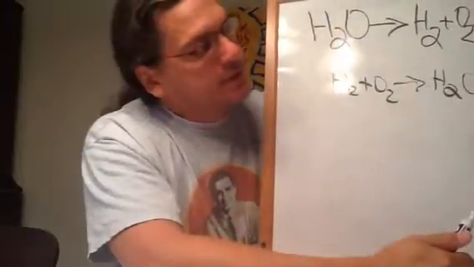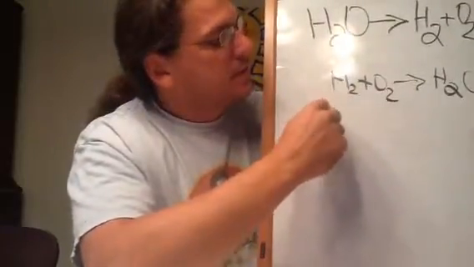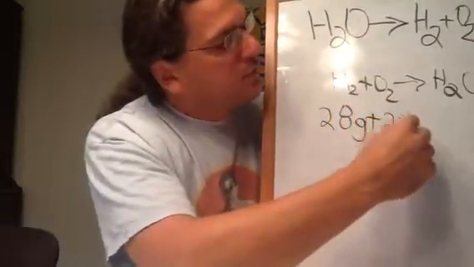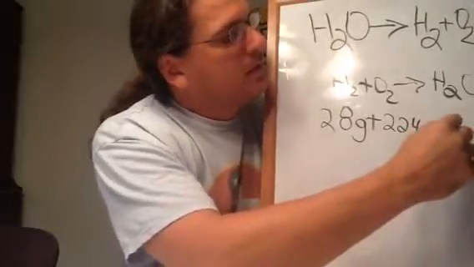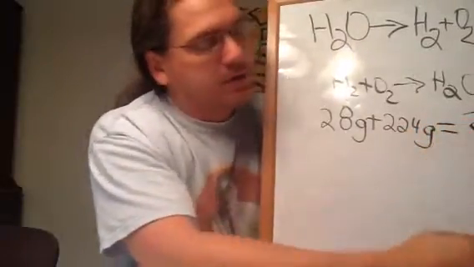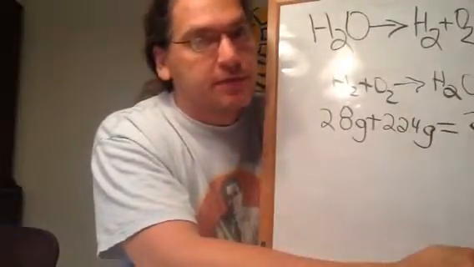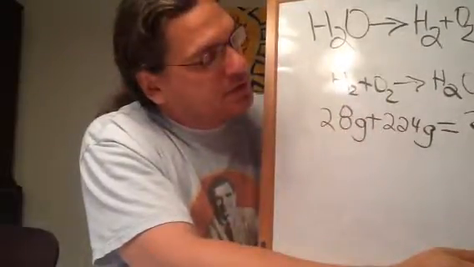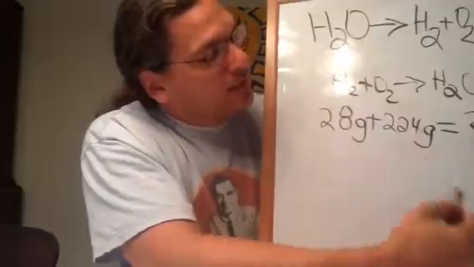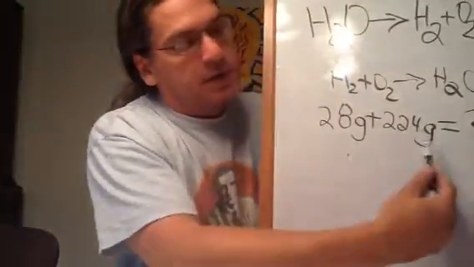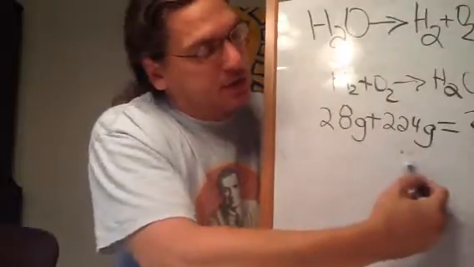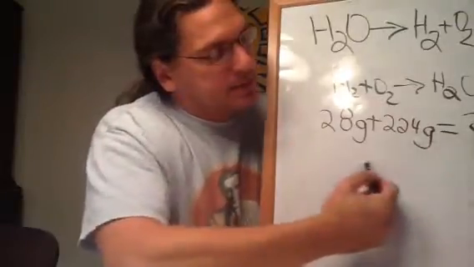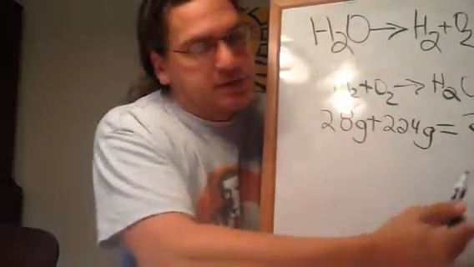Okay, so it tells us that hydrogen, there's 28 grams, plus oxygen, 224 grams, equals how much water involved in the process. So this is very straightforward, and you probably can look at this and realize that we know the atomic weight of hydrogen is like 2, whereas oxygen is 32. So that's why you see the disparity, that there's only a small amount of hydrogen and a large amount of oxygen in this problem. So that's the reactant side, and how much is in the product side.